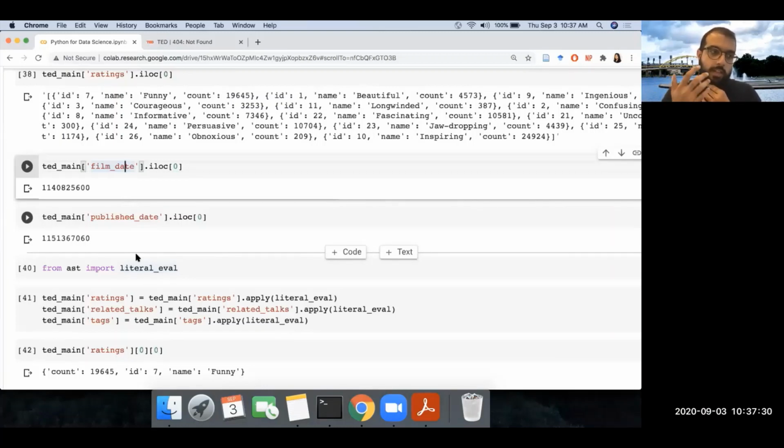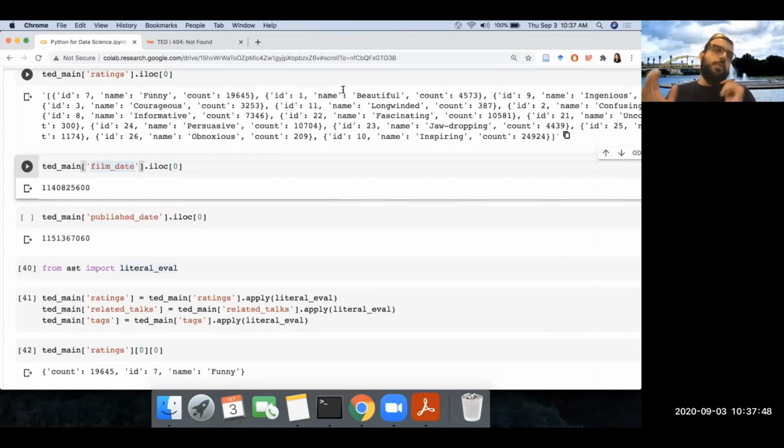Thank you for that. Yeah, just to add on, for some data sets, you might not know what exactly is inside that column. Some of them might have dictionaries, some of them might have lists. In that case, the quicker thing to do would be applying literal eval. But as the general rule of thumb in programming in general, try to avoid eval because it's very dangerous.